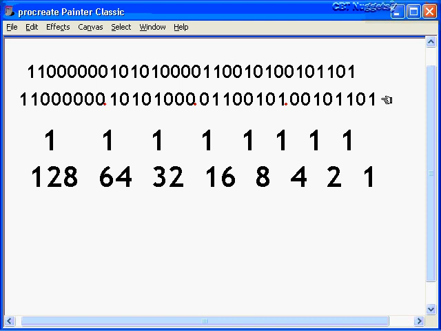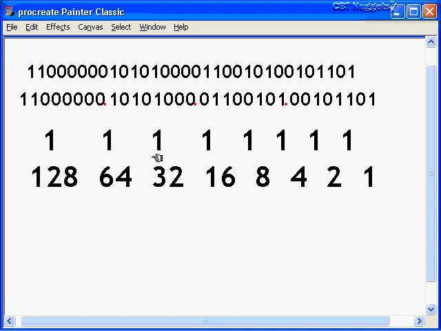And you need to understand here that this octet is really 8 bits. And each one of these bits has a value. Let's just go ahead and imagine that we're taking this first group here, this first octet, and shifting it down here. We've got 1, 2, 3, 4, 5, 6, 7, 8 bits. The bit on the far right is called the low order bit. Over here on the far left is called the high order bit.